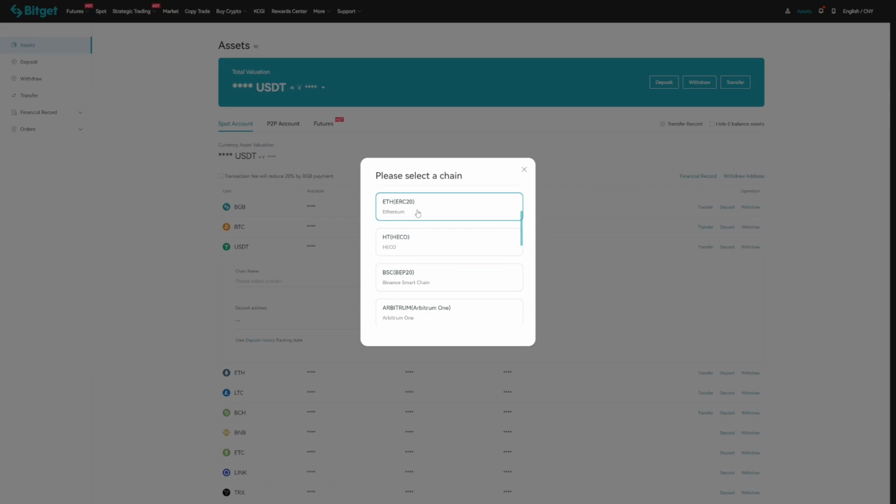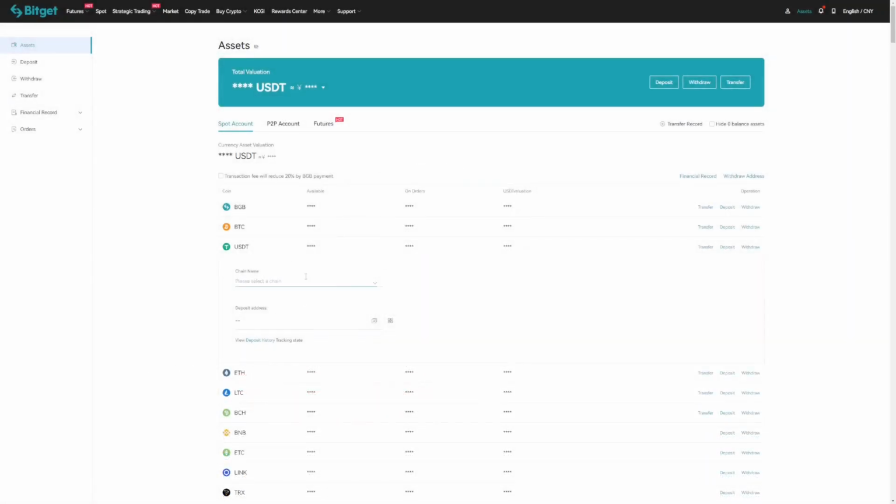That is the official asset that USDT is backed by. If you're a little bit more advanced and you can use a BSC chain, then do that. But please make sure you do select the correct chain. Predominantly it is Ethereum, which is an ERC20 asset. Once you have selected the correct chain for your asset to send in, the deposit address will land here. Please make sure you do send it to that address only.